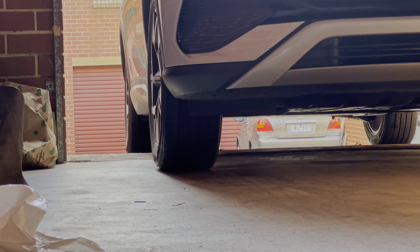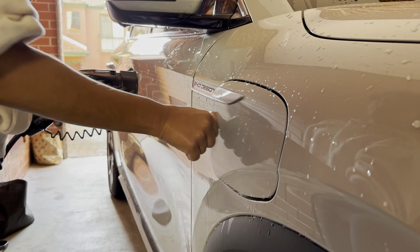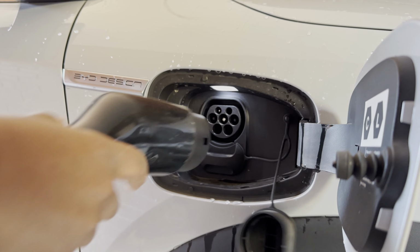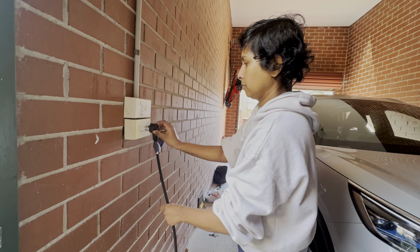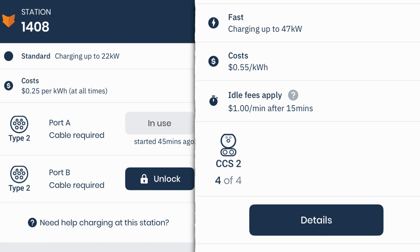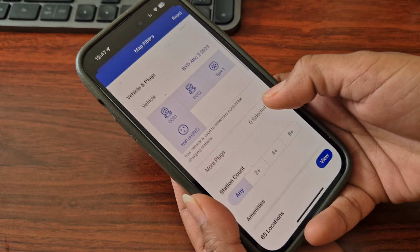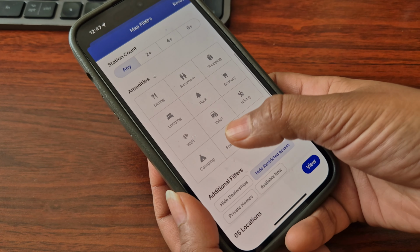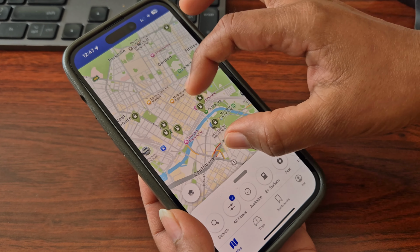For my fellow EV drivers, this is crucial for your budget. Charge at home. It's almost always significantly cheaper to top up your EV overnight using your household electricity rates compared to public charging centers. And here's a secret weapon, the hunt for free charging. Many of Melbourne's major shopping centers and even some local spots offer complimentary charging. So next time you are heading out for some retail therapy or a quick bite, make it a habit to check if there's a free charger you can plug into. It's a fantastic way to grab some free power while you are already out.